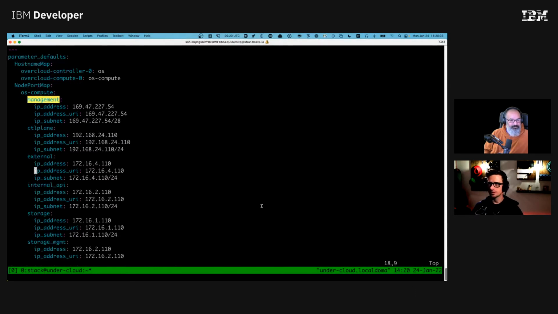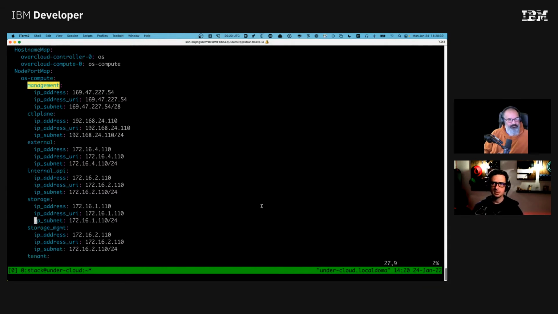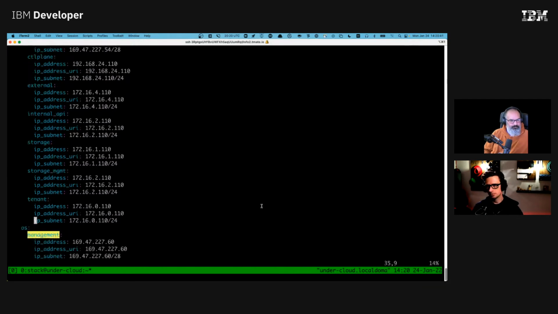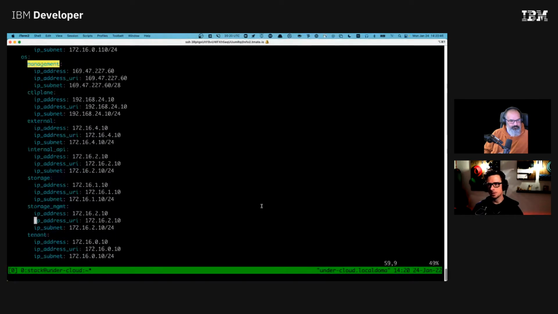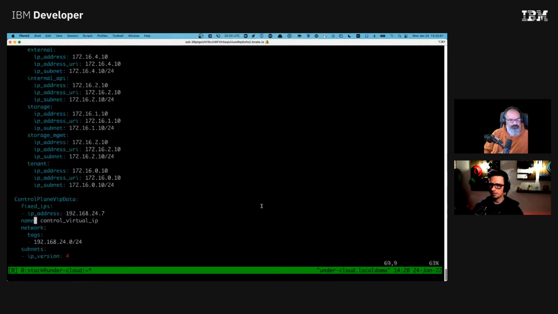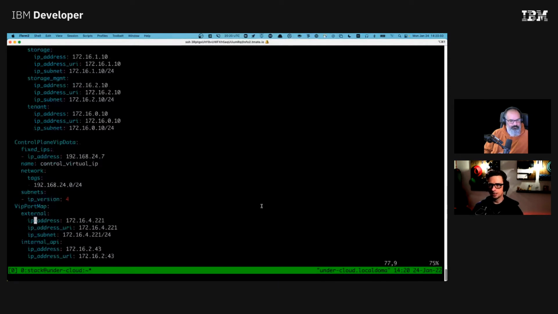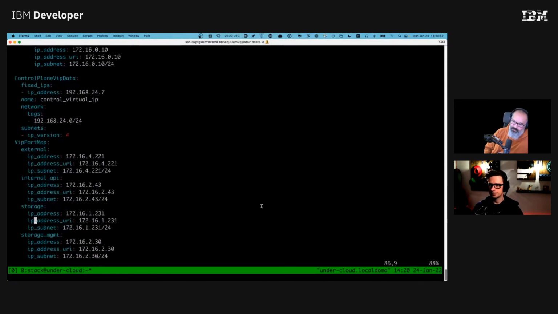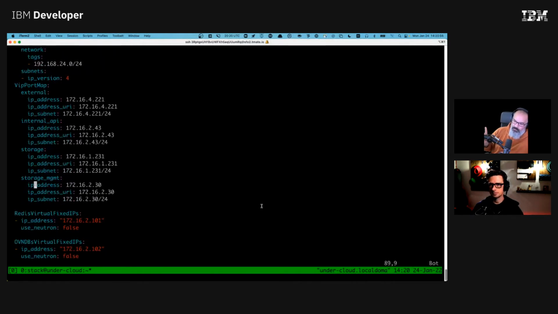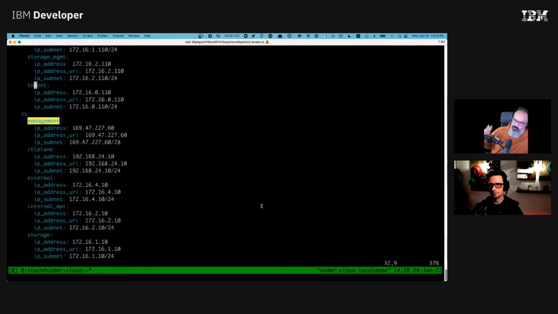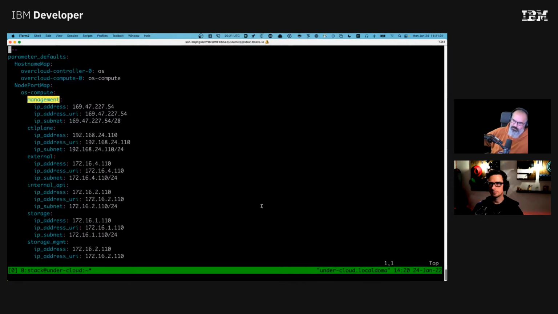Okay, so we've got the other important file, which we covered last week, but we'll cover it again because we're here. These are our nodes. We're starting with two. We've got our compute node and our controller. This just specs out the IP space that we're going to use. We have some VIPs that we need. And just to make sure it's clear, the only reason we're doing two right now is because we want to make sure it actually works before shotgunning this out to all of the machines.